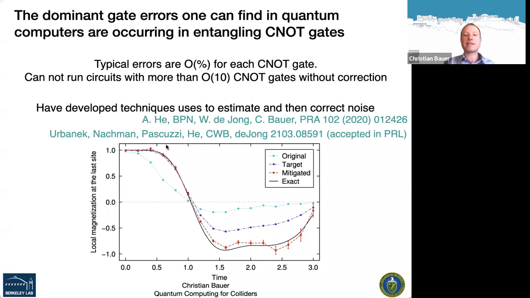So black here is an analytical calculation, and the red is if we combine various techniques that we developed in these two papers together. You can see that we can recover a lot of information from this blue run. The blue run is what I did on my quantum computer, and then I just did classical post-processing to turn these blue results back into red results, which show very good agreement with the analytical curve.